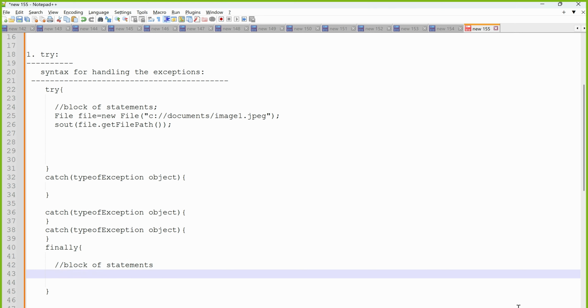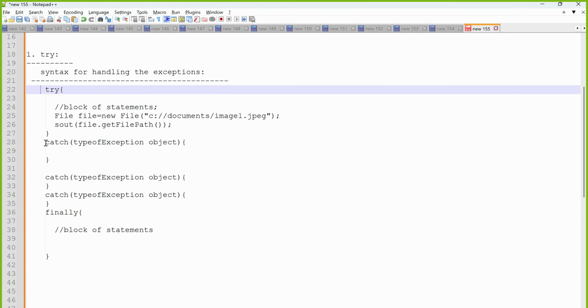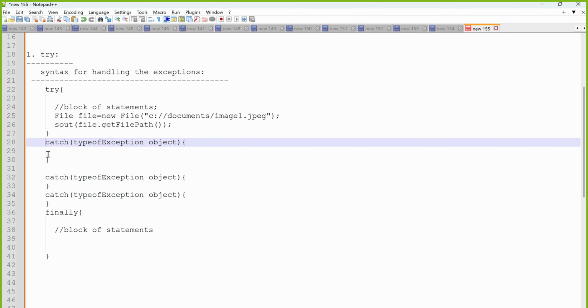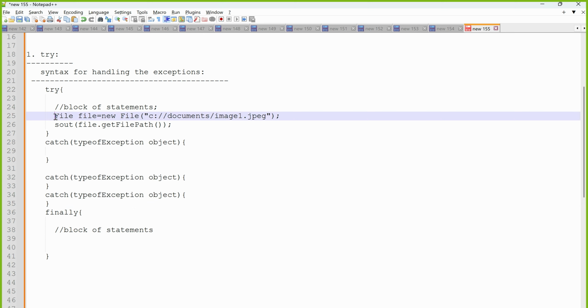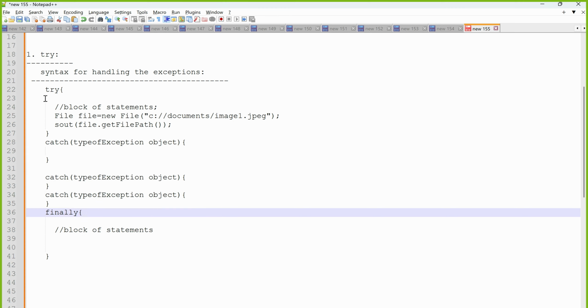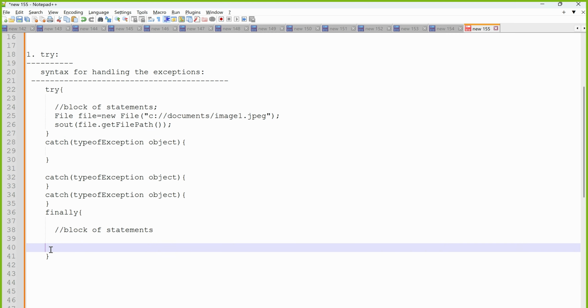And one more thing, in the non-exception scenario, let's say the try block doesn't produce any exception. At that time, the catch block will not execute, because there is no point of getting to it. If you get an exception, then only the catch block will execute. Otherwise, the catch block will not execute. And after executing the try block, you will definitely execute the finally block where there is no exception.